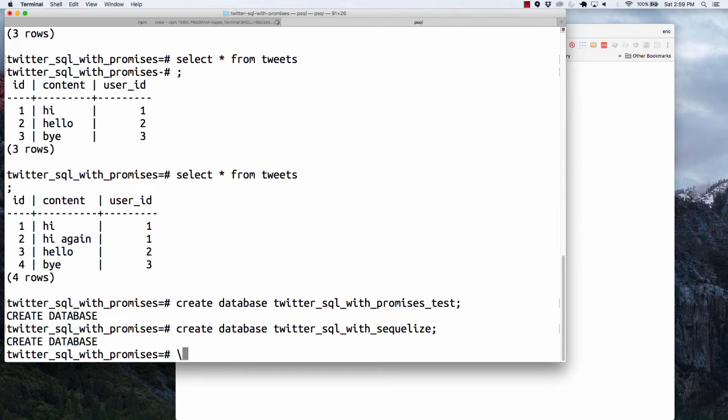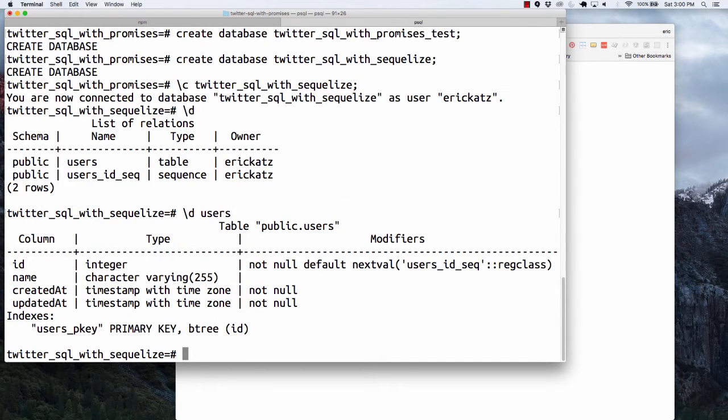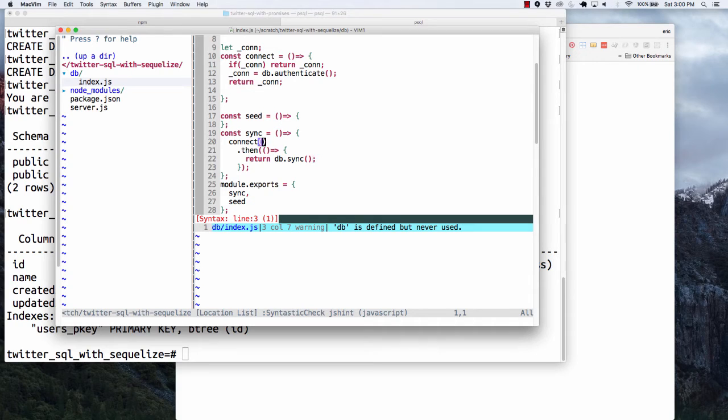If I go over here, connect, Twitter, SQL with Sequelize, and let's look at this, and we've got our users table. If I go to describe my users, I can see that I've got some other fields that I didn't have to put in. What comes along with the ride is a created at and an updated at. I also have the ID that comes across for the ride as well. Okay? Now, let's just show you something here. I'm going to go over here. I'm going to take this out in a second, but I'm just going to put it in for the moment.